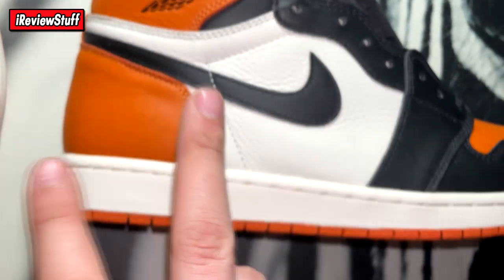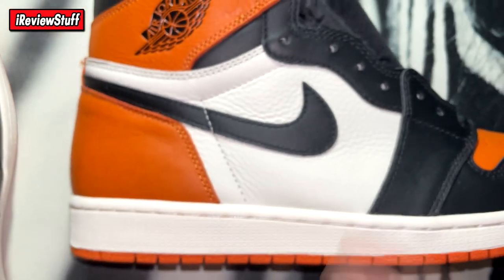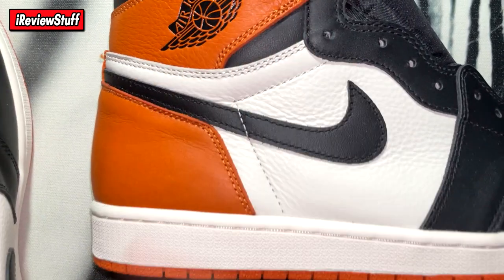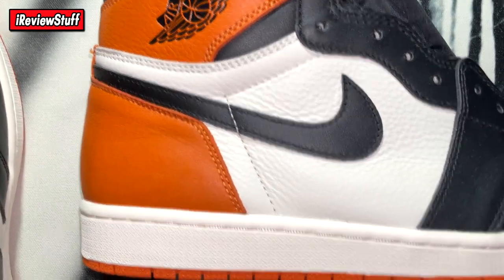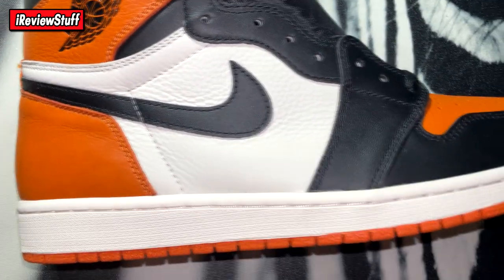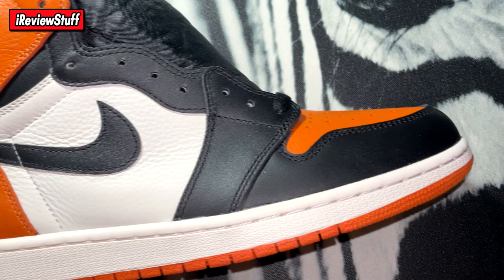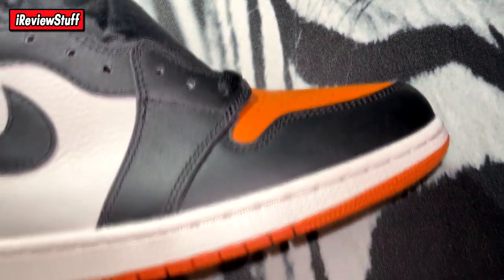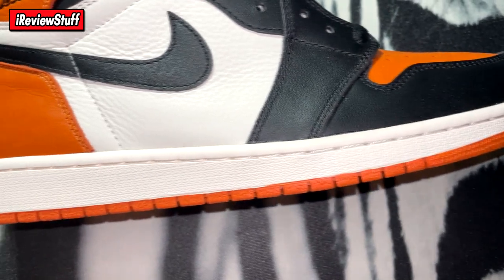I got two more pairs of these on the way to review because a buddy of mine wanted to get three pairs off me. So yeah, different sellers as well. So you can check out the difference in quality, if any. But yeah, man, shoes from these guys look pretty, pretty solid though. I don't see anything wrong with it. Just good quality all around.